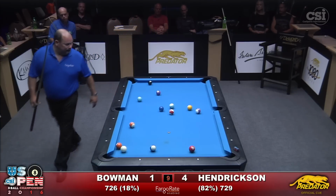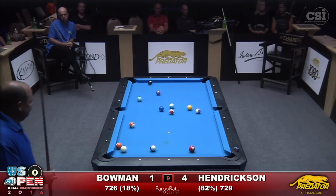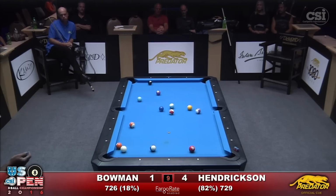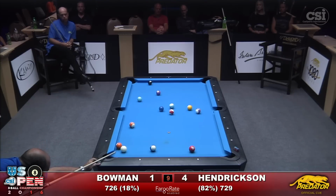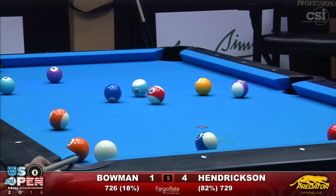Just come off the 4 and go right on top of the 8. But that opens these balls up because he moves. See that, he'll move that ball out of the way. I don't see him playing safe, George. He's got too much respect for Jesse Bowman's shooting ability. He's shooting that 1. He's trying to win the game here. Okay, he is shooting. Can he do it? This would be the hardest shot he's had in the match, right here.